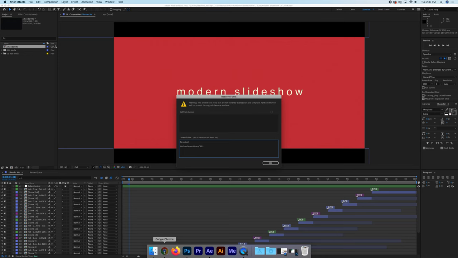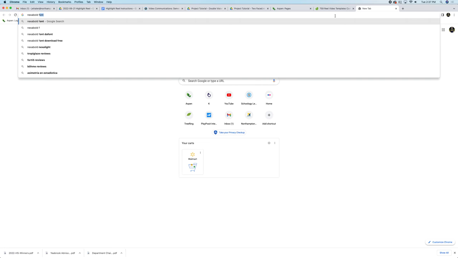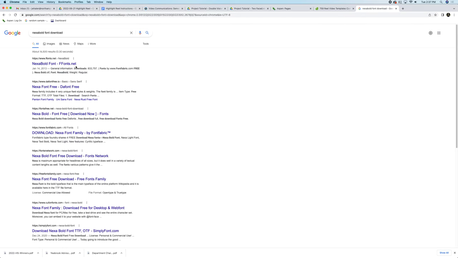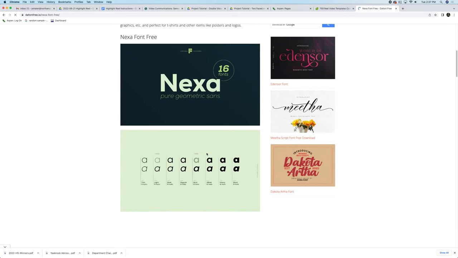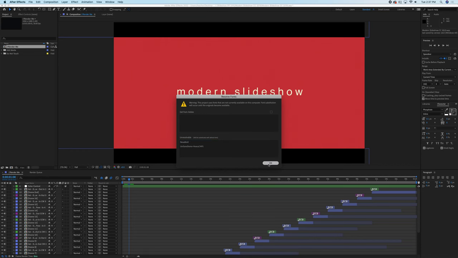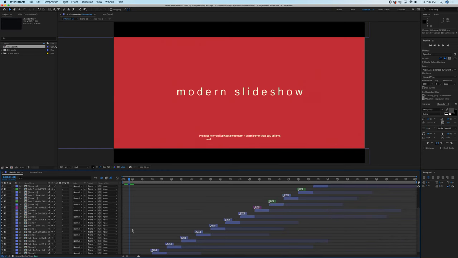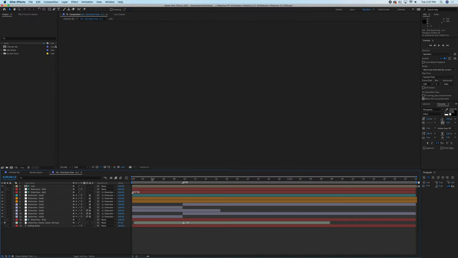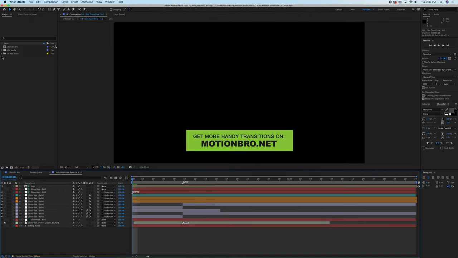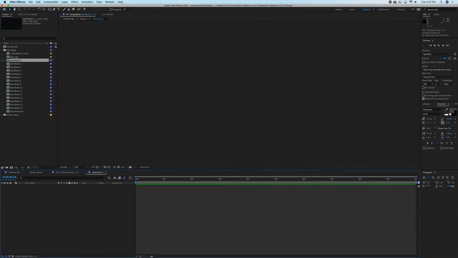I usually leave that open, and then I'll go over here, open a tab, Nexa Bold Font Download, find that on DaFont, and download it, install it, and after I install those fonts, then just like we did with our first logo ones, if you go in here, you can see that there are certain add media up here, add logo, add media, and you can go through.